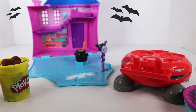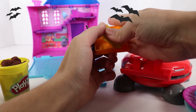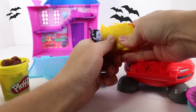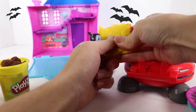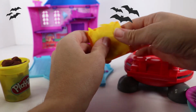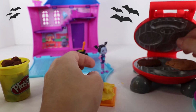So let's close this up. Then I'm gonna get my slice of cheese. Let's get this ready. And we're gonna make a nice big slice of cheese. And then after the burger's ready, we're gonna add the extra baddie funness. So let's get that cooking. Looks like it's ready.